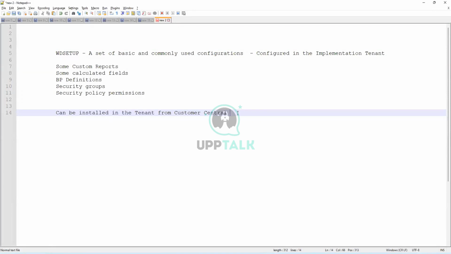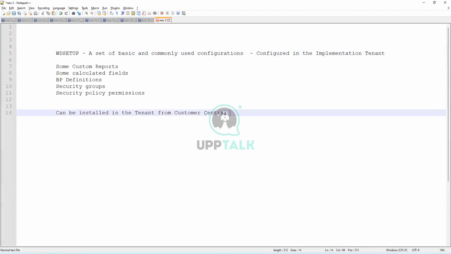Who all can initiate, who all can configure, so a lot of work and time is saved before we actually start doing our customizations. So WD setup is very, very important. That's why most organizations will start with WD setup.